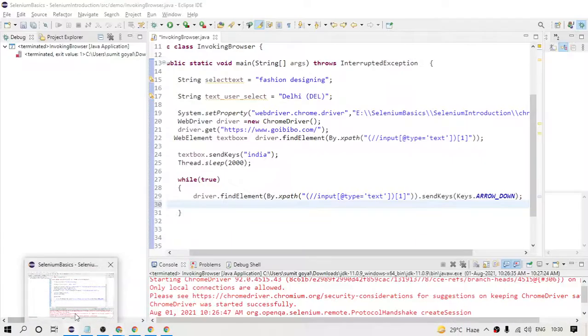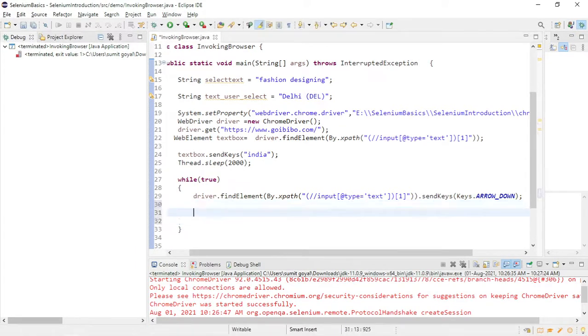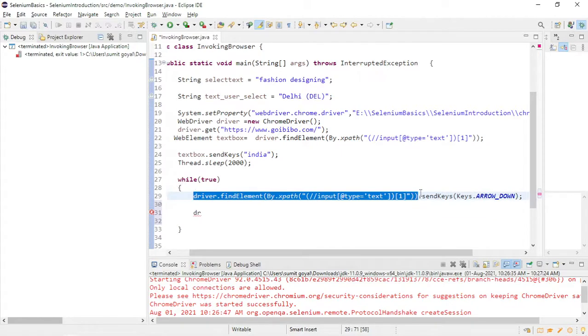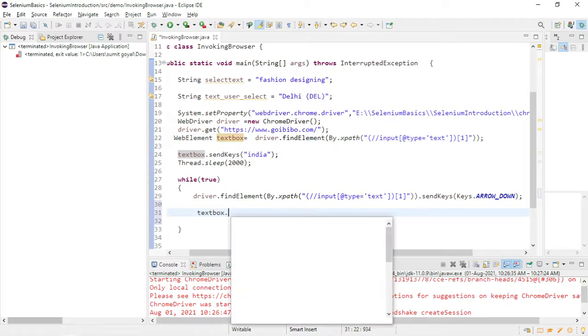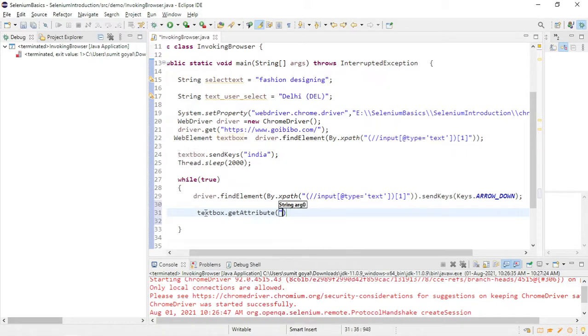Similarly here, I will use the same XPath, which is the XPath for the text box. So I can use this one as well. I will say textBox.getAttribute of value, and store that in a variable of type String.